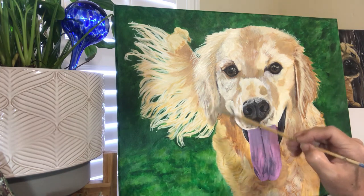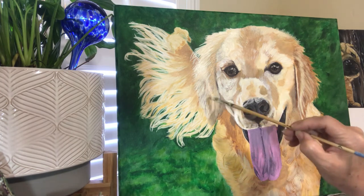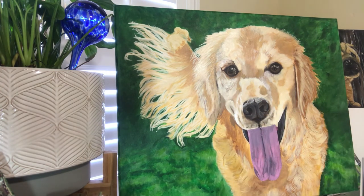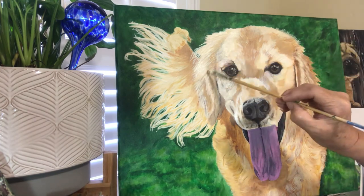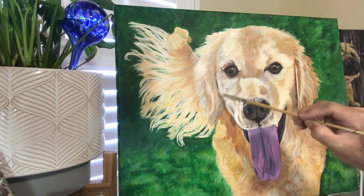A little bit later, it looks like I covered over the shadow a little bit too much between the face and the ear, so later on I come in and put that. And here I darkened this up with a little tiny bit of burnt umber, and I just added a little bit of some of those little dark individual hairs again.